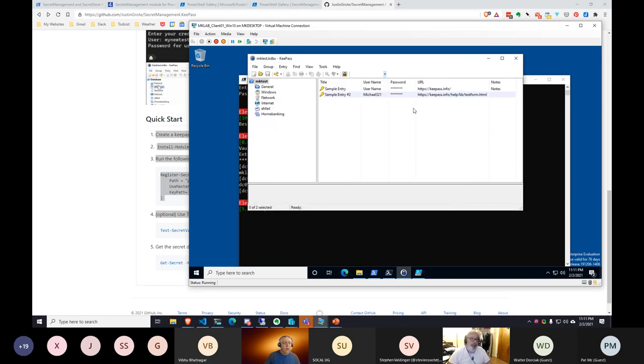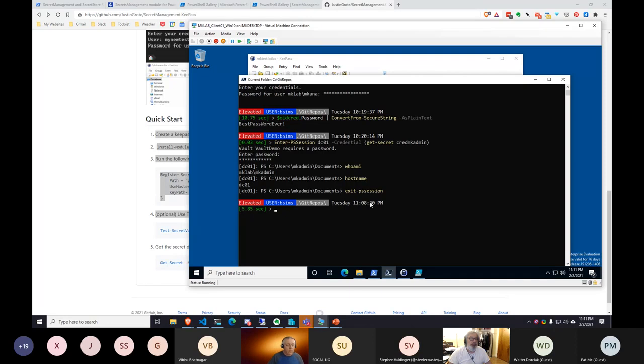And also this vault already has a master password. So I need to register that master password into PowerShell, or at least let it prompt me when I want to access the vault so that PowerShell knows where to look. So what we're really doing is scoping the KeePass vault module that I installed to point at the particular information that's already existing on the machine.